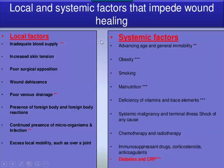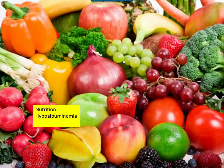So what factors are there, and we're going to go over all of them, that keep your wound from healing? So age, so we'll just go over them one by one. So nutrition is one. And the problem we have is most of the people that go to surgery have malnutrition, especially the inpatients. Their albumins are low, their proteins are low. So we're starting behind the 8 ball to begin with. And electively, we should probably be putting people on shakes, especially people who we think don't have good nutrition, or something to get their proteins up.